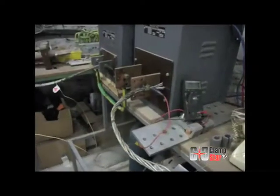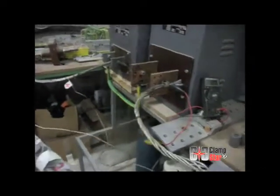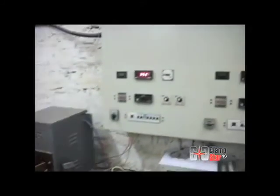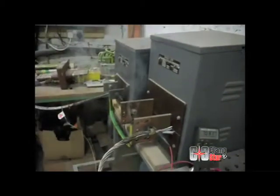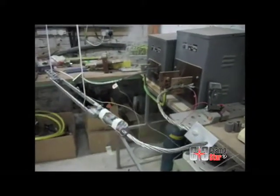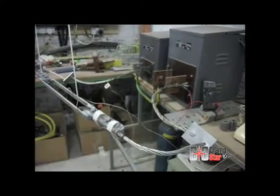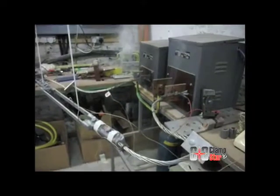At the point where the conductor temperature passes through 350 degrees C, the inhibitor at the transformer terminals is just beginning to start smoking. At 49 seconds, the conductor is at 370 degrees C. The thermal stability exhibited by the CC² inhibitor — also a product of Classic Connectors Inc., used with the ClampStar product — is equally extraordinary. It is interesting to note that the inhibitor at the ClampStar connections is protected and unharmed during the test.